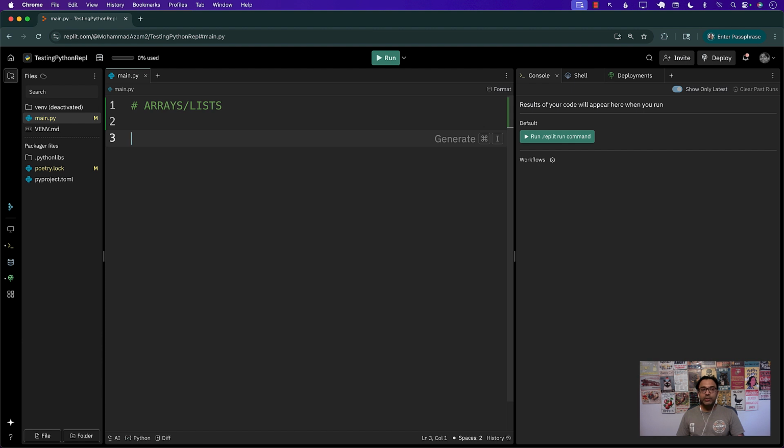Now, you have already learned that if you want to store the name of a person, you can go ahead and create a name variable and store it. And this is perfectly fine. But what if I wanted to store 5 names or 10 names or even 100 names? How would I do that? Whenever you want to store a list of people, a list of customers, a list of products, a list of numbers, you use a list, also known as an array.